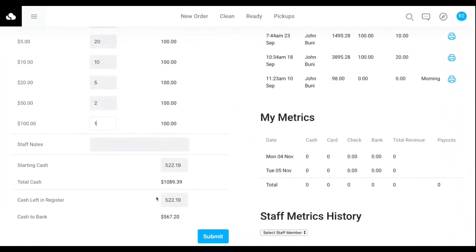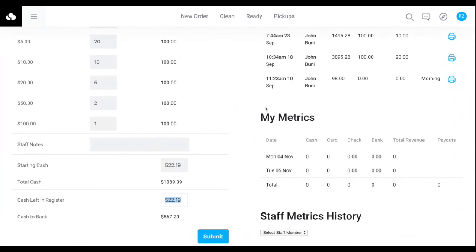And over here, you would have already inputted, for example, after your first cash up, the cash that you've left in the register, so that at the beginning of the next day, you've already got that amount in your cash drawer. So you're indicating that over there. Whenever you have submitted your first cash up by putting the cash left in register, that starting cash is going to fill up automatically here for the next day for whoever then has to deal with the cash up.